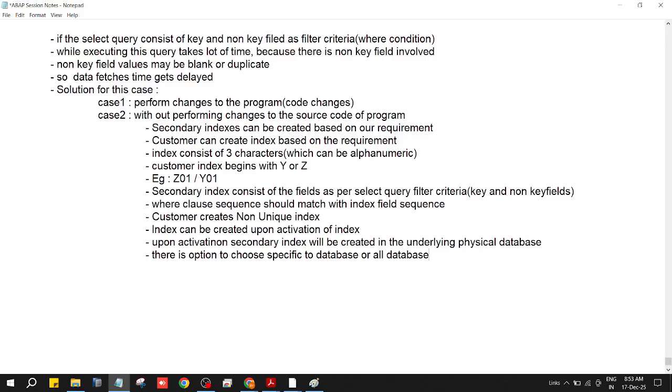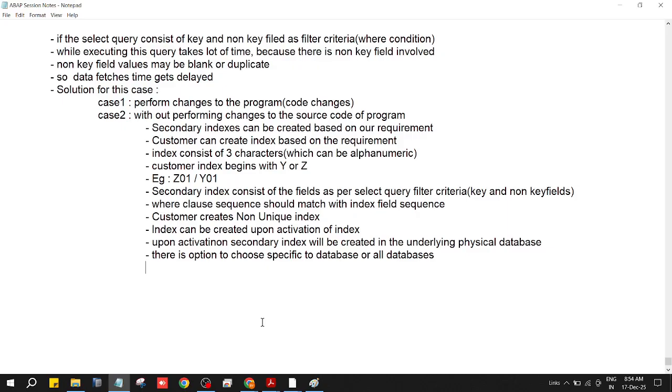Tomorrow you migrate to any other database. What will happen? This will be created automatically in all the databases also. That is possible. This is about your overall index creation on the database at the application level.